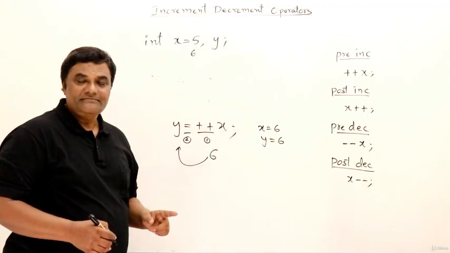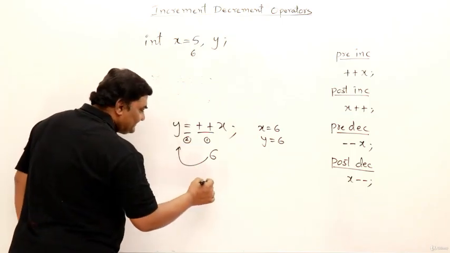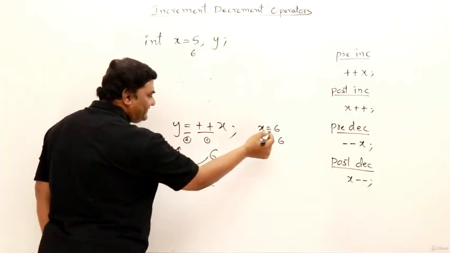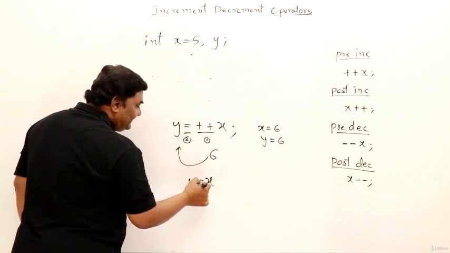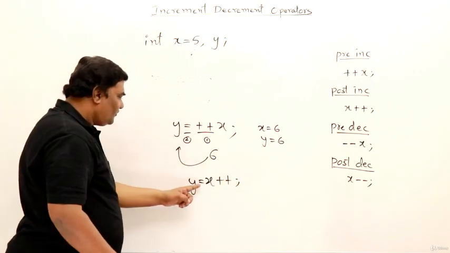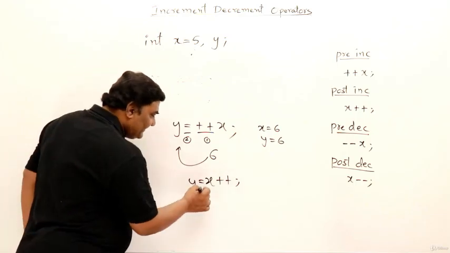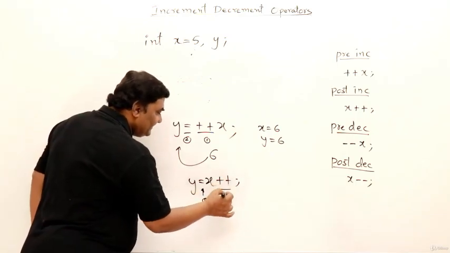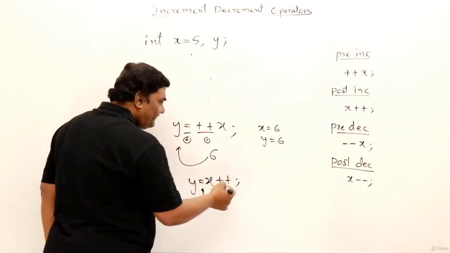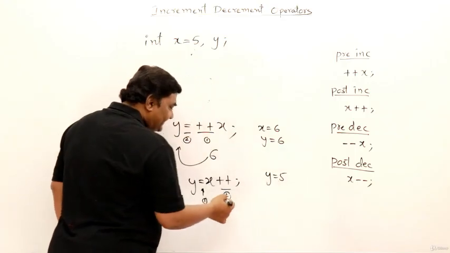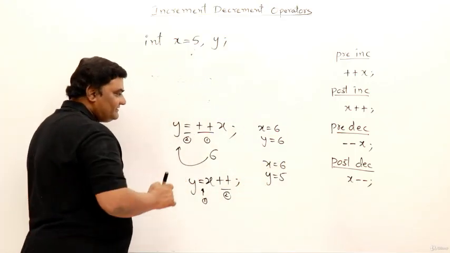This is the meaning. Now what does it mean by post-increment? So I'll write on the same thing again. Let us say x is 5 only right now. Don't treat it as 6. Freshly again it is 5. So if I write y = x++, then there are two operations here, assignment and increment. Which has to be done first? First the assignment, then the increment. So the value of x is assigned to y first. What is x right now? 5. So y becomes 5. Then x++, x becomes 6. Afterwards x becomes 6. So this will be the result of this statement.